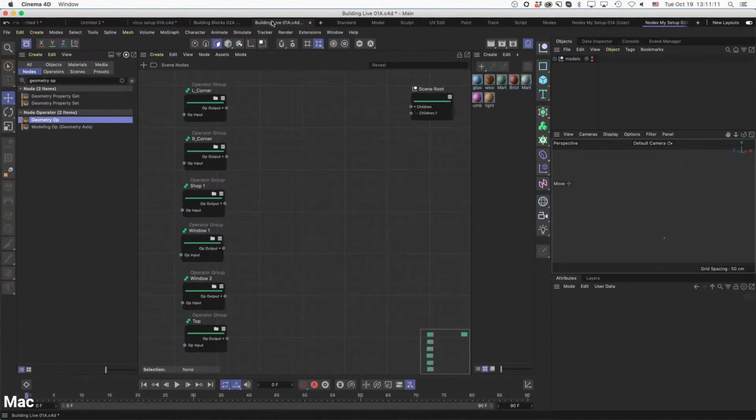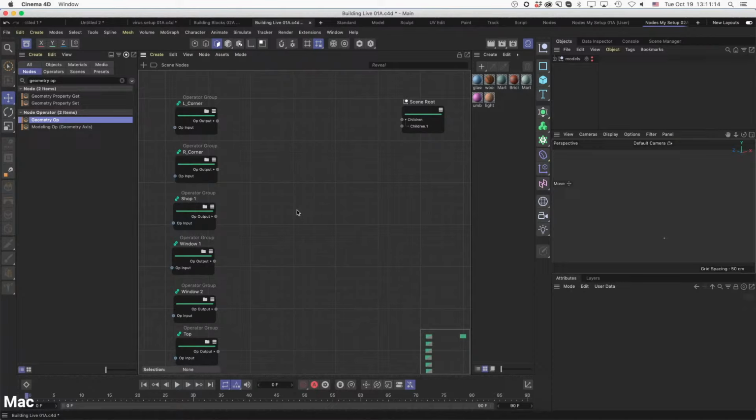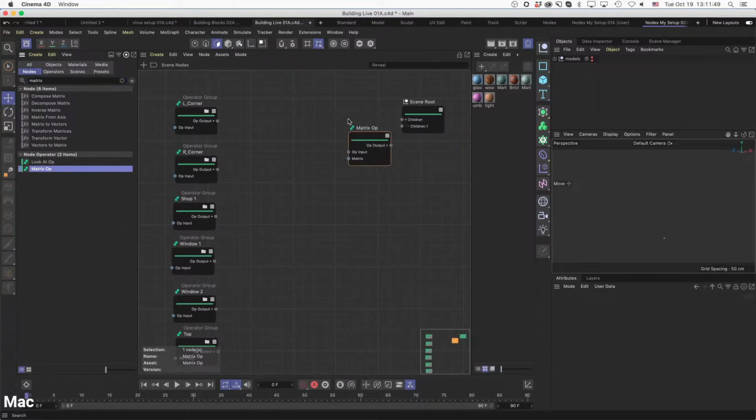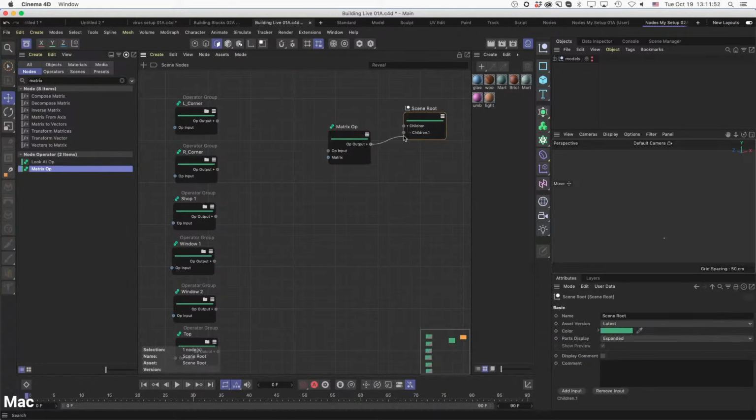So the idea with distributions is the following thing. Nodes has a system because a lot of the technology has been based upon the concept of cloning. It still needs a lot of refinements to deal with other things, but there was a great deal of technology optimization that went into creating the node system, with sort of the focus on making a lot of objects. So let's go and get a matrix and get this matrix op here. And I'm going to put it out here and just connect one of my thingy-madoodles.